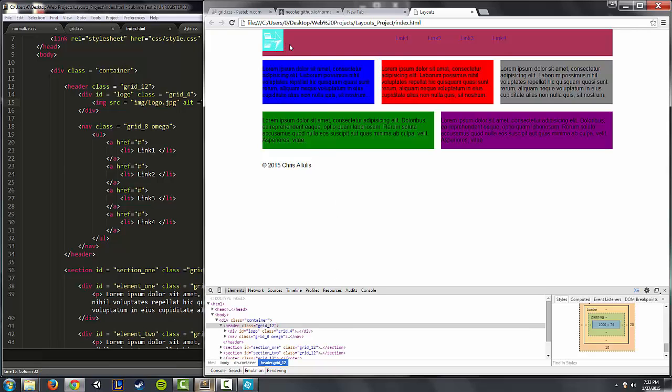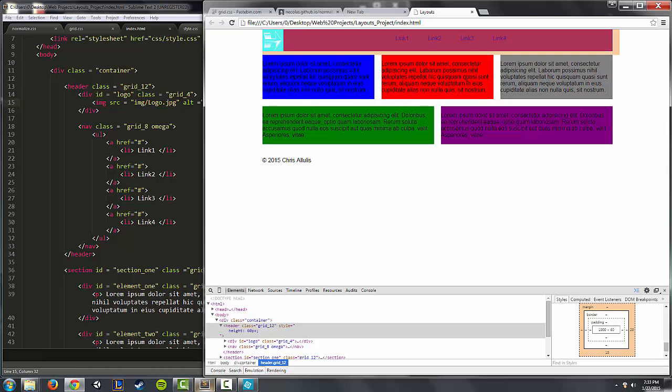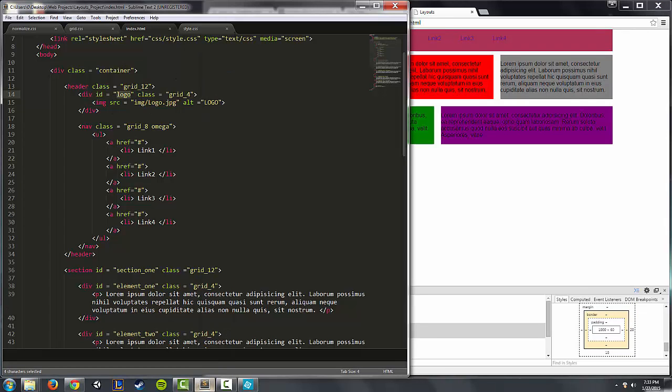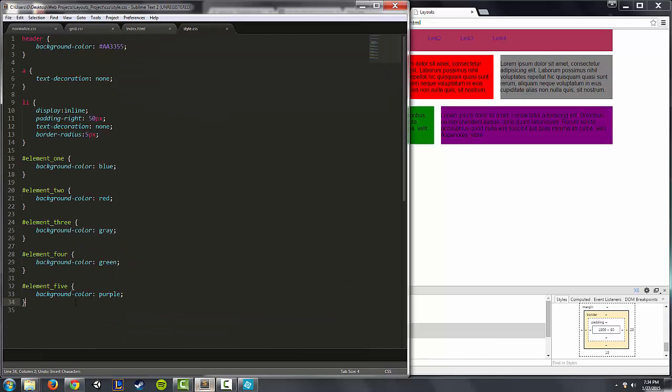Now one thing you might notice is that the logo is adding some extra padding that we don't really want. So if it's back to 60, it's going to be the size that we actually want it to be. So let's go ahead and make sure that it's not getting any extra padding from logo. So we're going to choose the div ID logo.